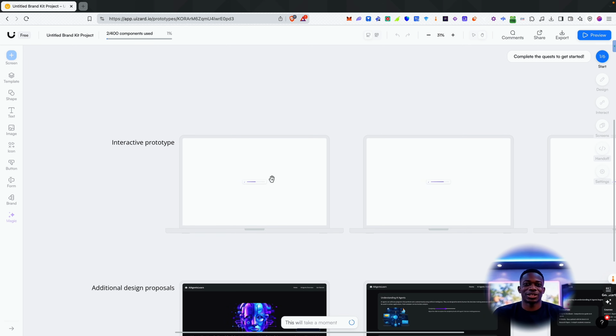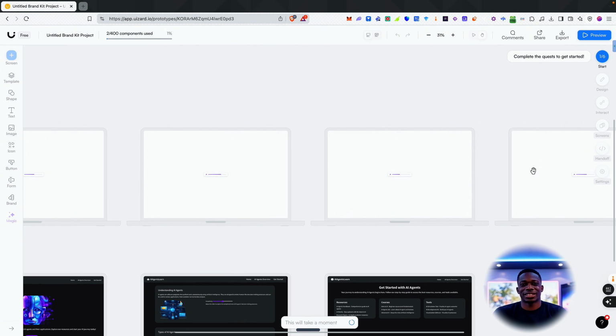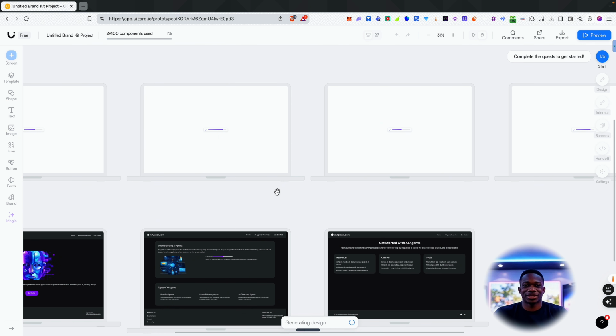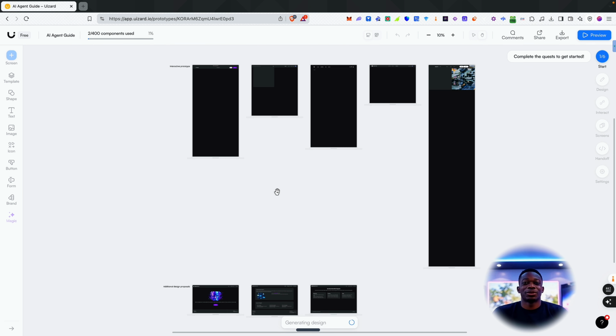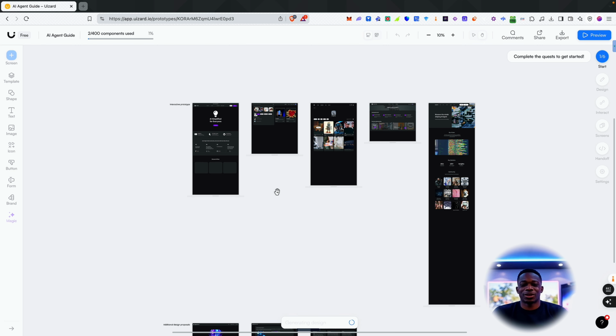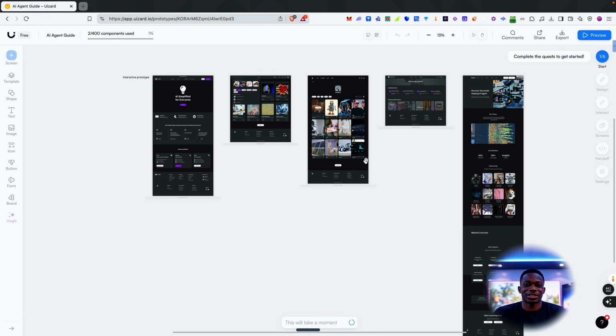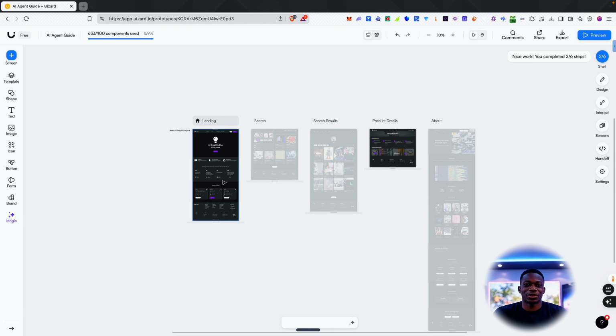I'm just going to wait for these to load up. But yeah, as you can see, it's very similar to Figma, and we can essentially just start brainstorming, ideating, and conceptualizing how we want to present any particular digital platform to an audience. Wow, okay, this is really cool. Dang, this would have taken hours. This would have honestly taken hours.